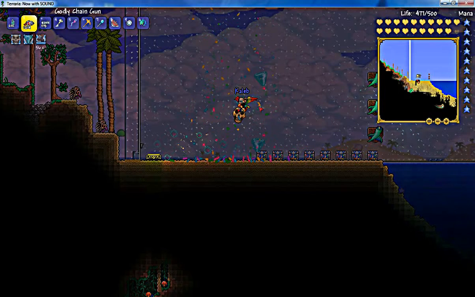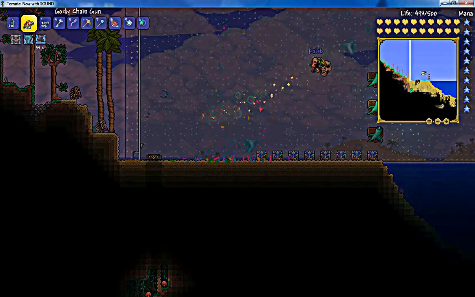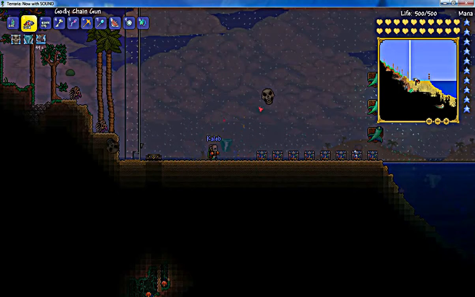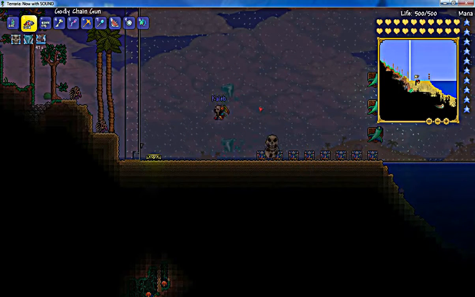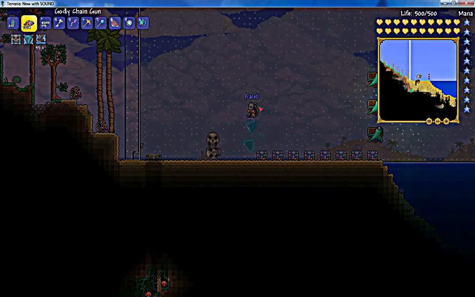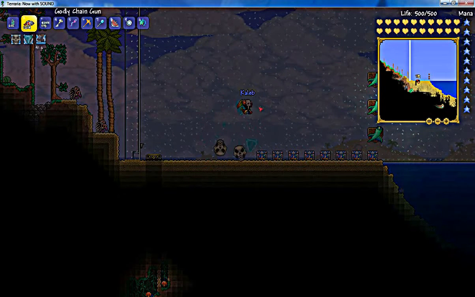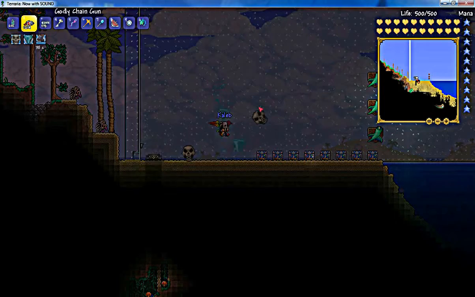Today we're going to be fighting the Destroyer and possibly Duke Fishron with ranged weapons and melee weapons. We're going to do our top 3 favorites. Caleb will be demonstrating the melee and I will be demonstrating the ranged. We're going to start off with the ranged.